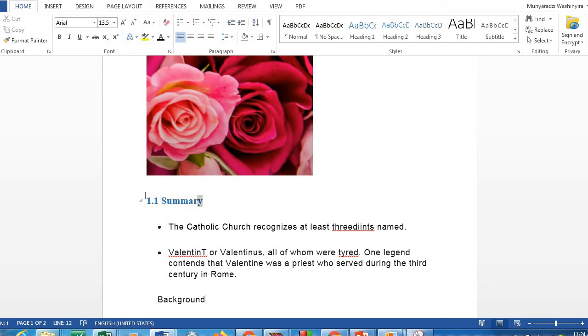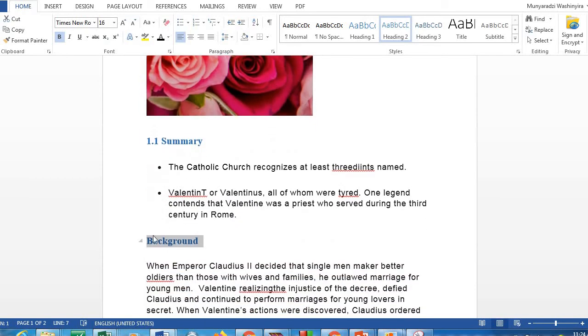So what I will do, I will make use of the format painter by highlighting the text and clicking the format painter and pasting it on the background. So in other words, it will take the exact format, and what I'm only left with is naming it 1.2 like that. So basically, this is how we format our text.